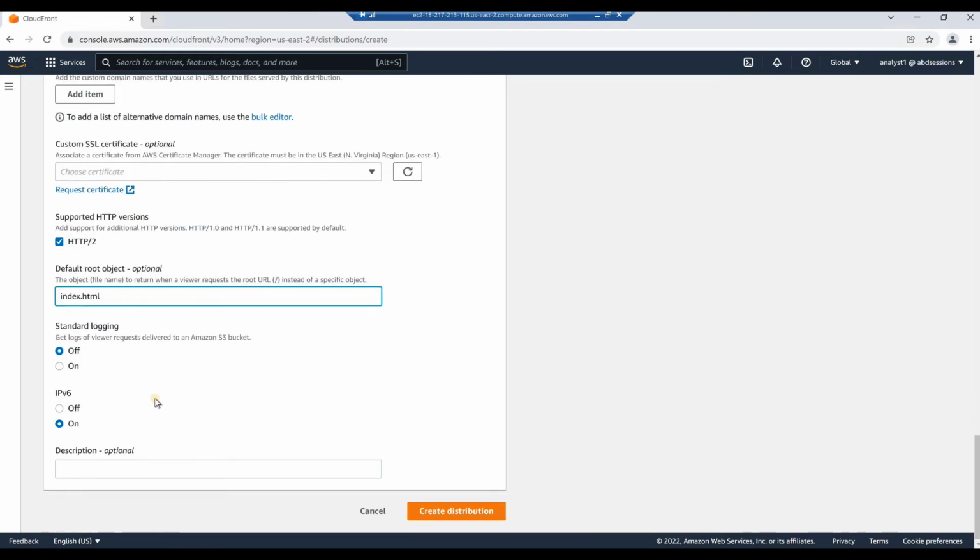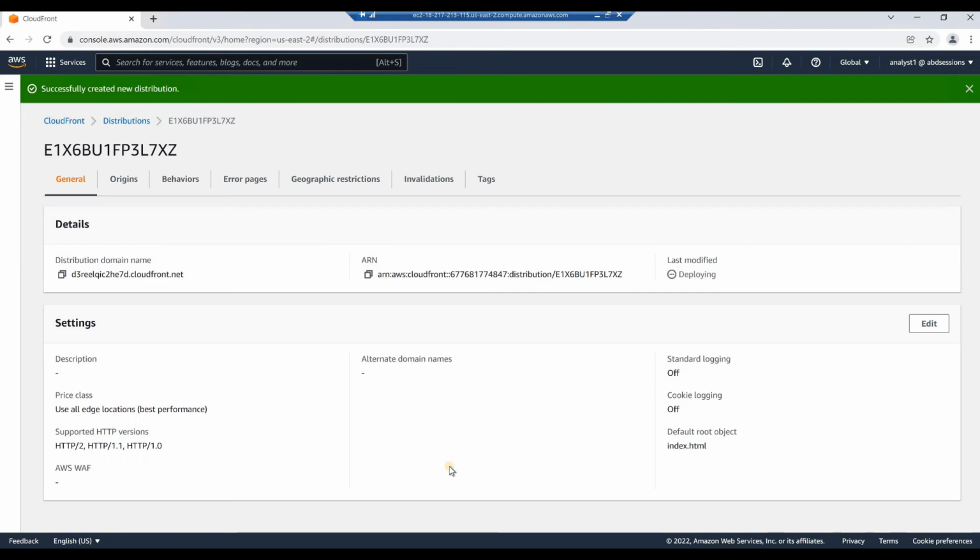Accept the defaults on all other input fields in the Create Distribution page and click on Create Distribution. Note the successfully created new distribution message.